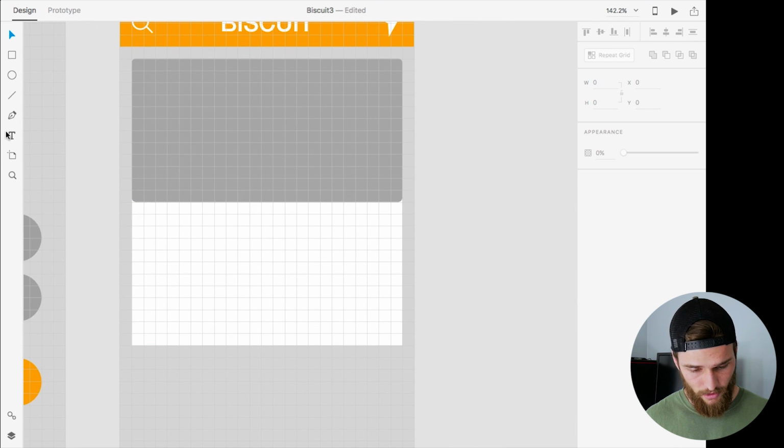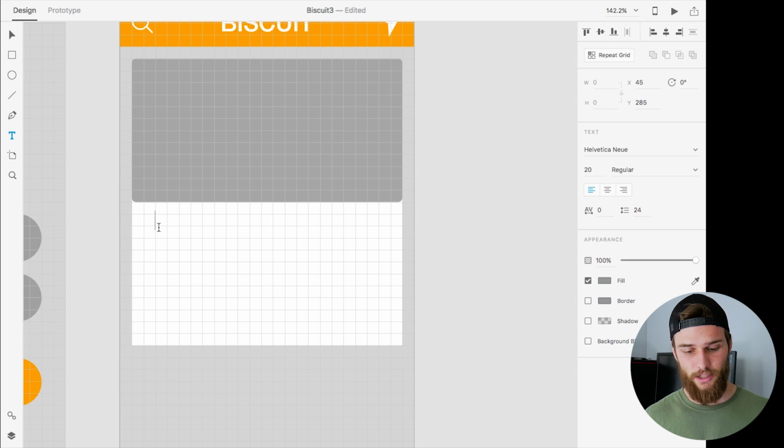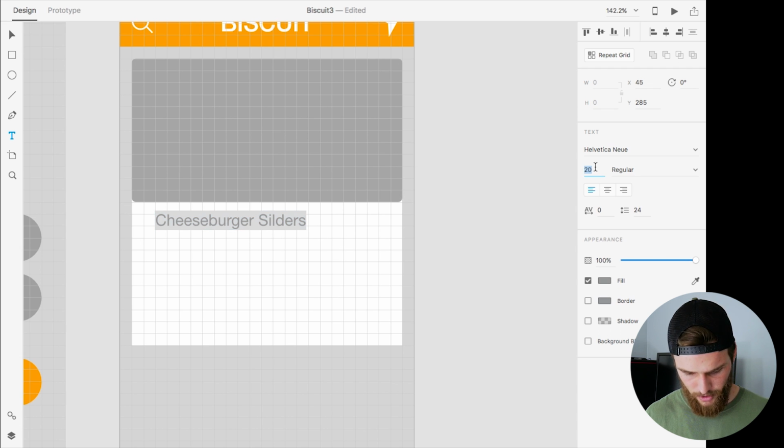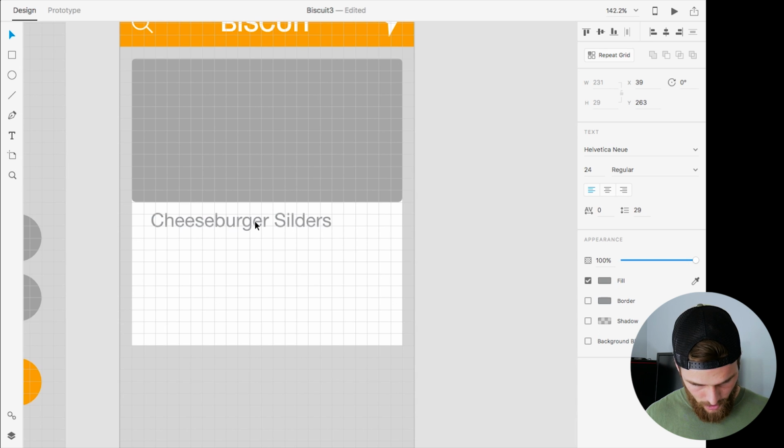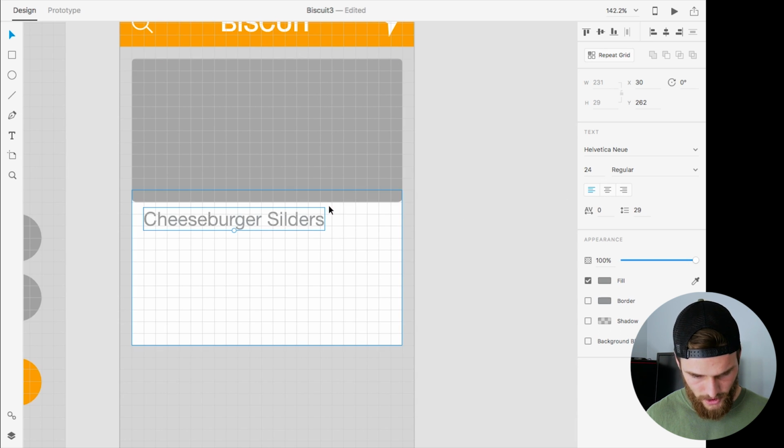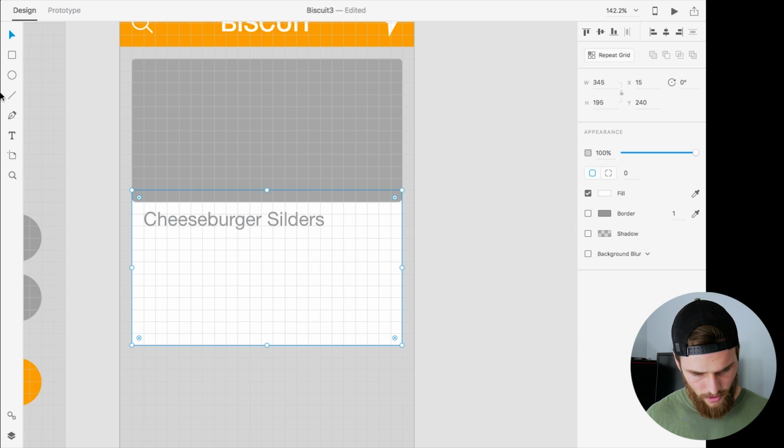So now that we have that looking good, let's title this. I'm trying to think of the images we have. So we have cheeseburger slider images. We're going to implement the images a little bit later. Cheeseburger sliders. Let's make this bigger font. What does 26 look like? Maybe a little bit too big. Let's make it 24. Of course, most of this is personal preference, but you want it to look good. So let's do it left aligned within that. That looks good for that.